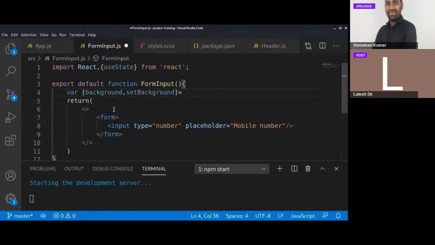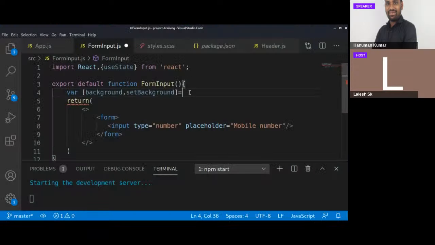For initialization, I'm going to use a useState function, and here I'm going to pass the parameter. By default we have #fff as the value for this background, but it's better to use #ddd. So we just used #ddd as the background color here.